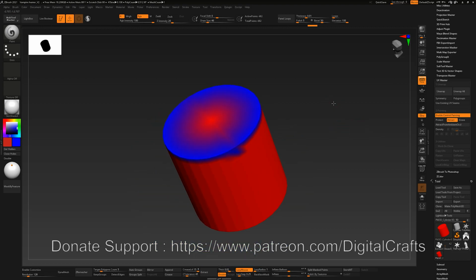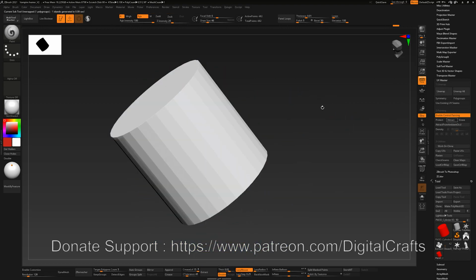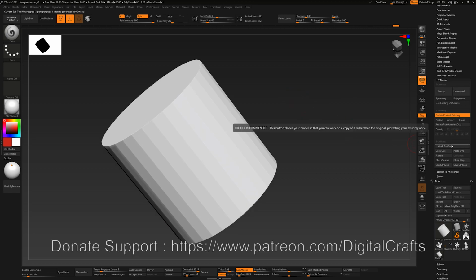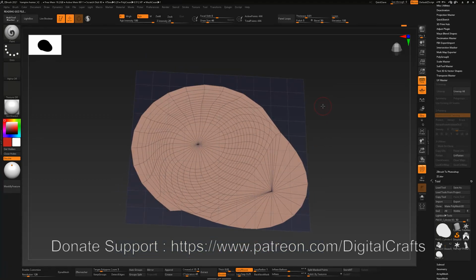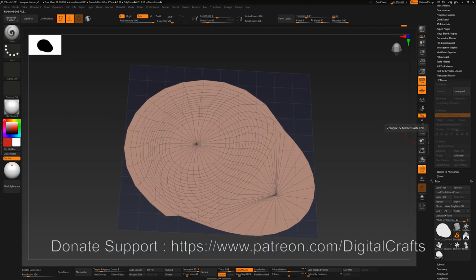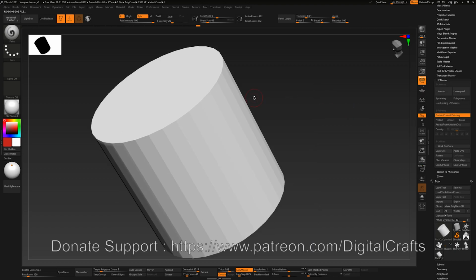So if we unwrap it right now, you can see that ZBrush will try to respect our painting. And let's see. So now that we have flattened it, you can see that it hasn't separated one part from the other, but it respected your painting.